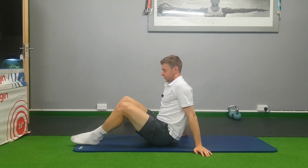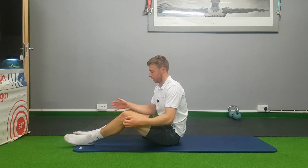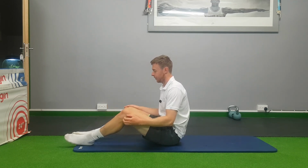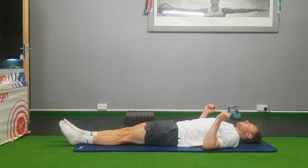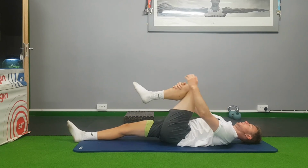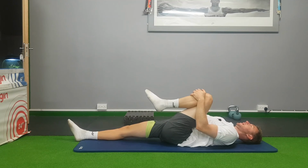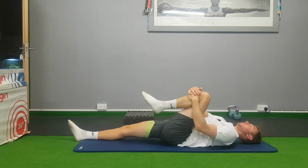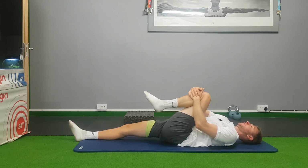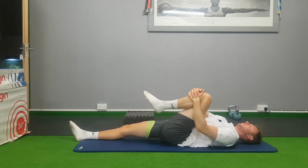The last one we're going to come into is effectively the Thomas test. So lying in that Thomas test position is quite nice for it as well, just help to stretch that hip flexor out. So flat on the floor, I'm just going to lie down. And then I'm going to bring one leg up and into my chest. Because I'm not on the edge of the couch, I don't feel my leg coming up here, but I am getting a nice stretch across the hip region. And then really slowly, I can just start to move that across and back out. So again, I get a little bit of rotation and abduction and adduction into my hip.